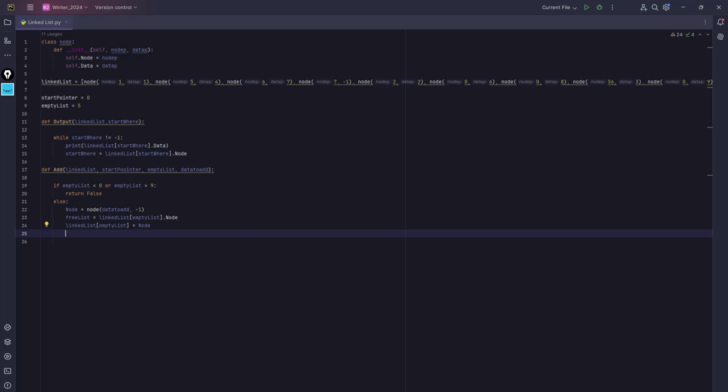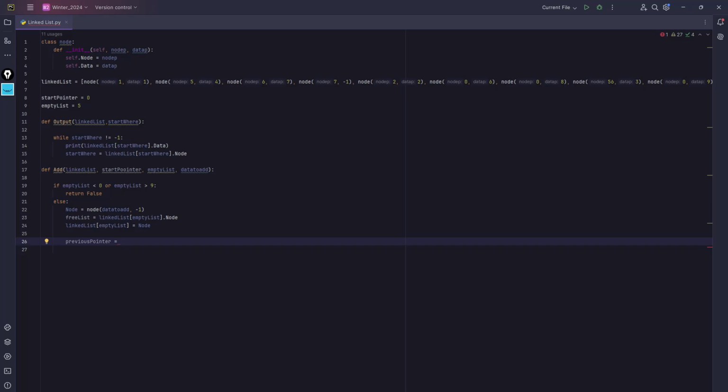Once that's done, now we need to find where the main list ends. So I'm going to put another variable named previous pointer, because we want to find the previous pointer where the linked list is basically free, right? We want to find that out.